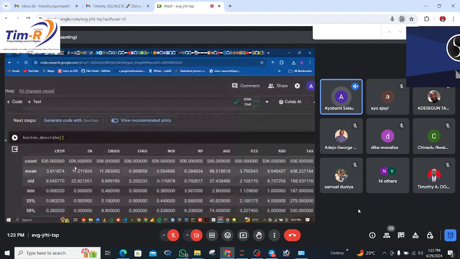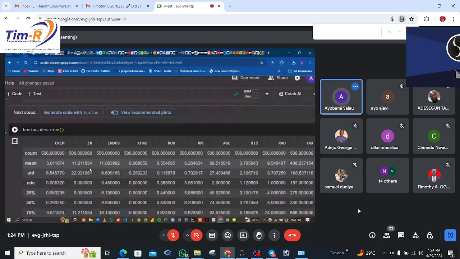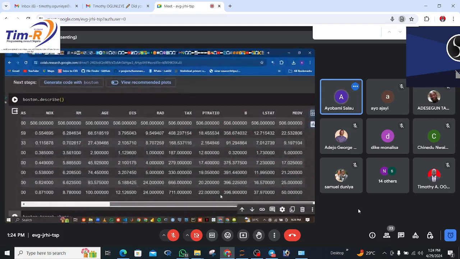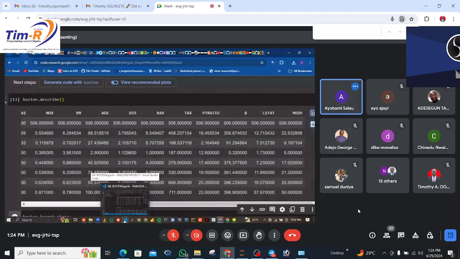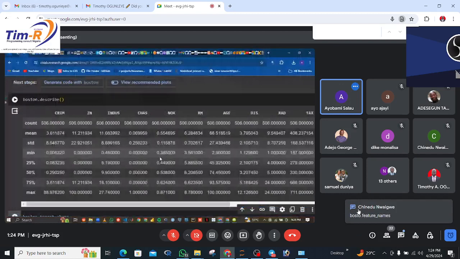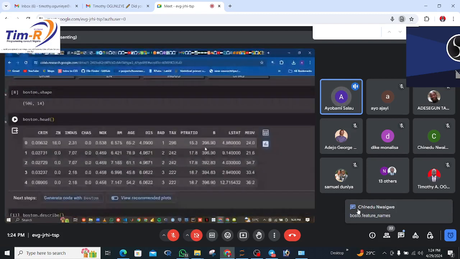And we have the crime index. I'm trying to do some comparison. Okay, I think I already have what I wanted.